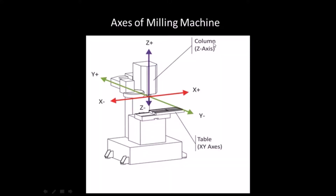Milling is the machining process which refers to removal of metal from a workpiece using a rotating tool. A milling machine may have three to six axes. A three-axis machine moves the job or workpiece horizontally in X and Y axis directions and the tool moves vertically along the Z axis. A six-axis machine has three axes along X, Y, and Z directions, and the other three axes are the rotational axes along these X, Y, and Z axes.